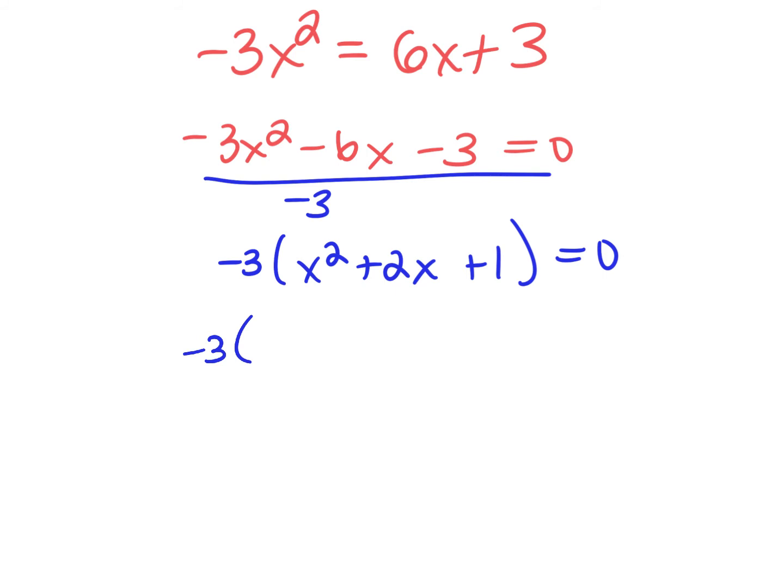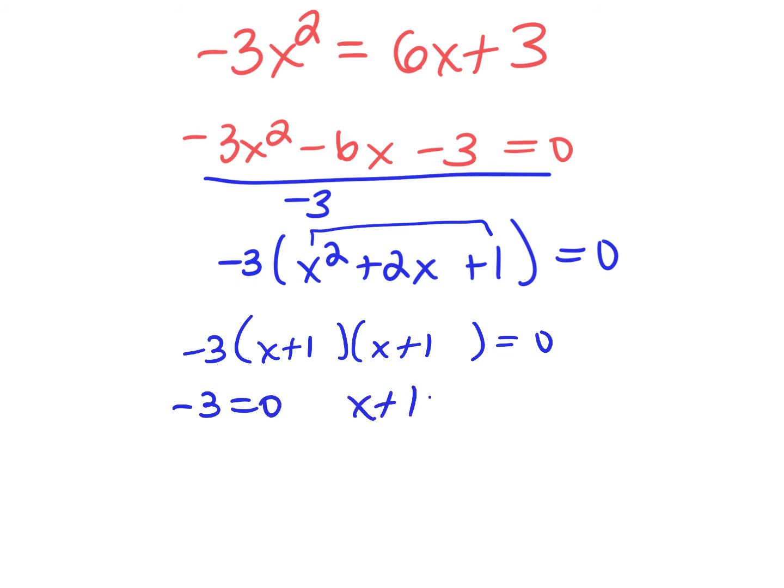So now you factor. Yep, factors of 1. What are the factors of positive 1 that multiply to give you positive 1, but add to give you 2? 1 and 1. Perfect. X plus 1, right? Good job, guys. So now what do I do to find out what x equals? You said each piece equal to? 0.